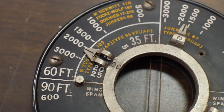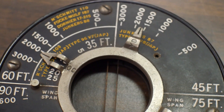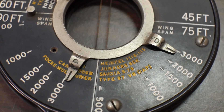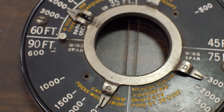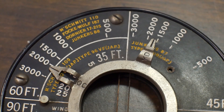Basically, on the face of it, we've got a number of the common types of Axis aircraft that you would see as an anti-aircraft gunner. So, things like the Messerschmitt 110, Messerschmitt 109, Junkers Ju-88, Ju-87, the Japanese Zero, the Japanese Type 98, the Type 97, some Italian aircraft like the Cant Z-506B and the S-79 — all very common Axis bombers and fighters that you would see over the water if you're doing convoy escorts or operating in the middle of the Pacific.